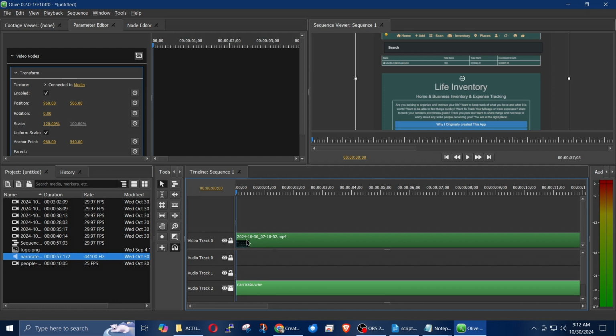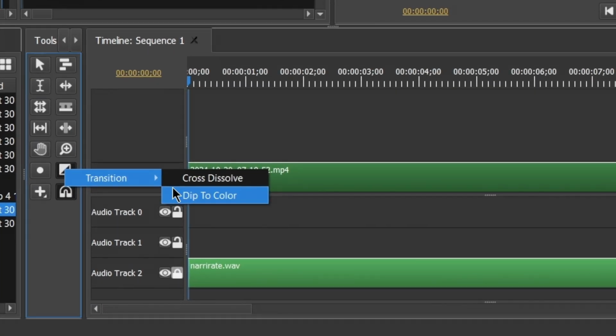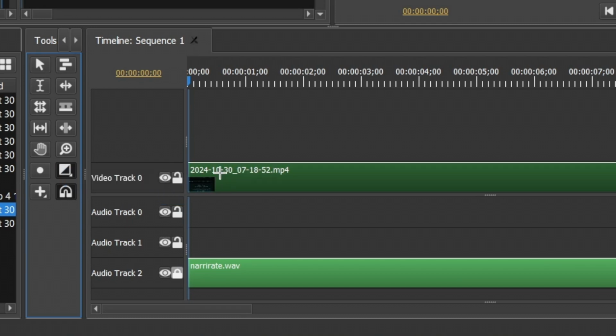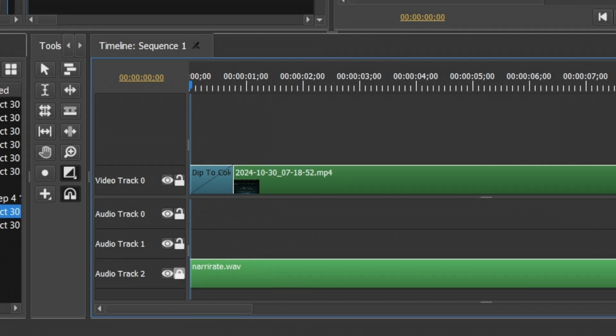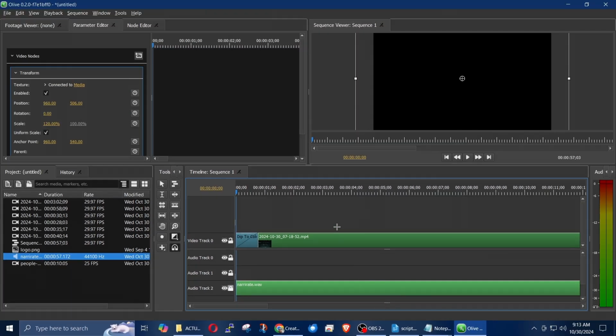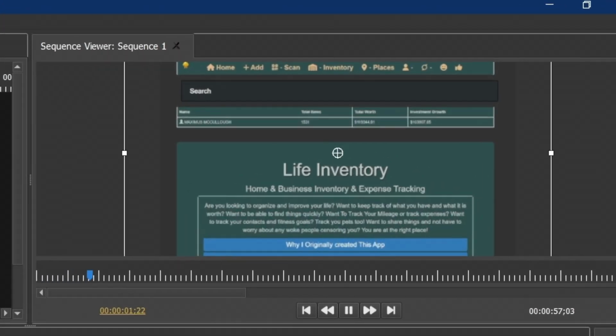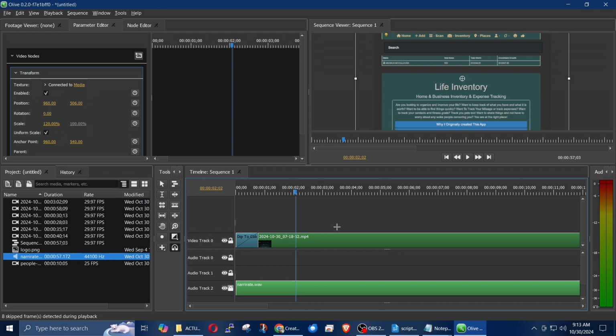So basically you guys get to see the whole thing. Now, what I want to do is fade in right here at the start of the commercial. So if we go in here, transition, we'll click dip to color, and maybe I'll put that in right here. So it starts out with a black screen, and then it fades in. So I hit my space bar. "Welcome to A1 Soap." And see how it fades in right there.